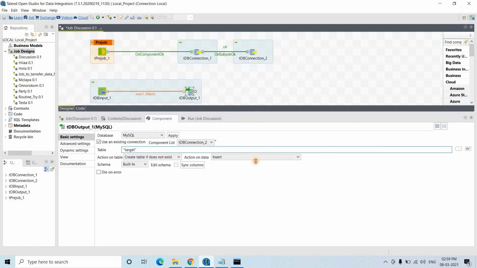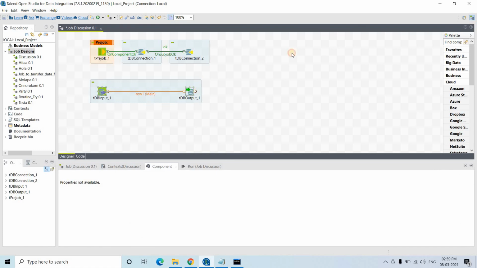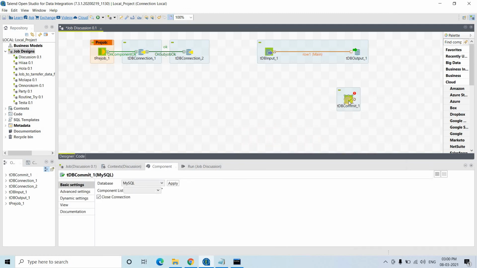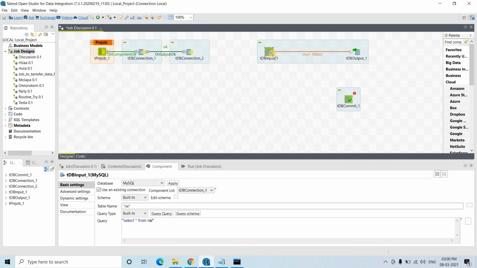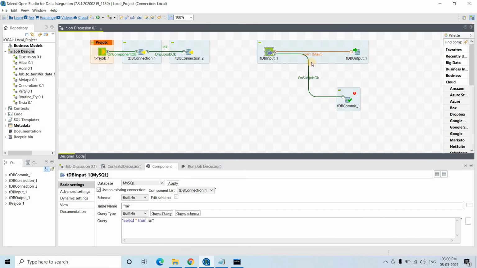Okay, right. Now some more thing we have to do. It is not finished yet. Let me just align this properly, and let me just take this particular one here. Okay, right. And here we have to commit this. Obviously, as you know, insert, update, whatever you are executing like this, you should commit, otherwise it will not be saved. Okay, so tMysqlCommit. Okay, and here I am taking tMysqlCommit component, and here triggering when this particular subjob will be completed, then only this will be executed on subjob.